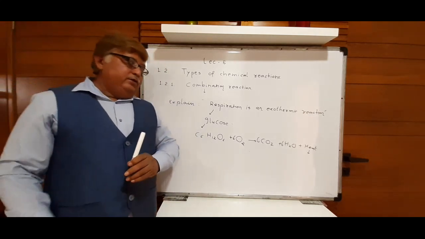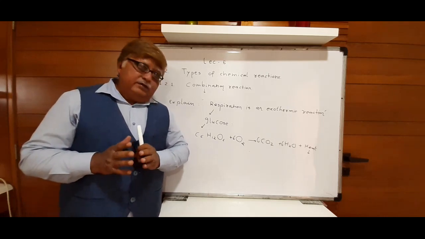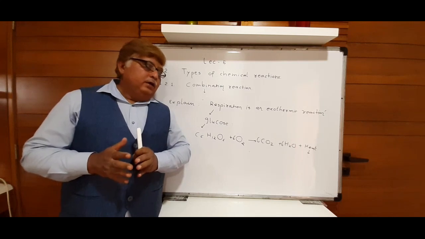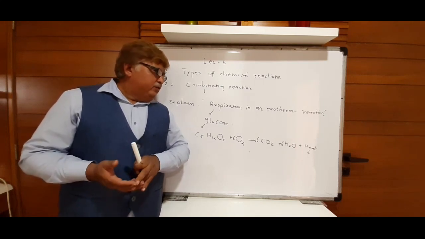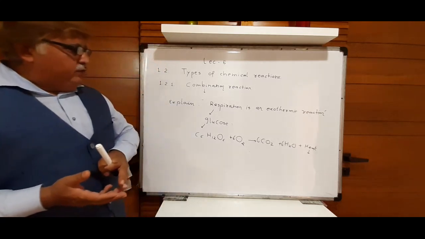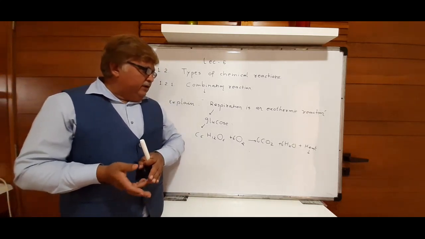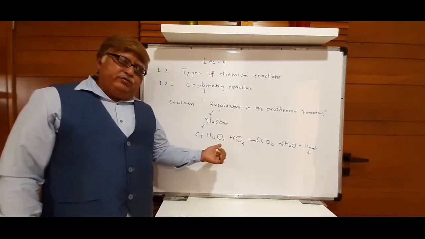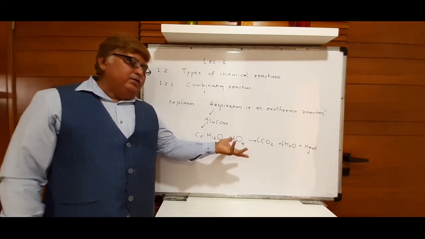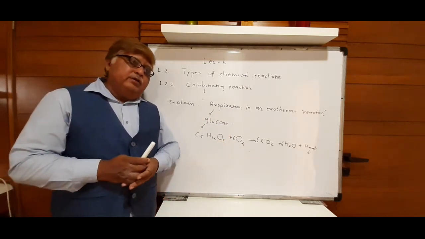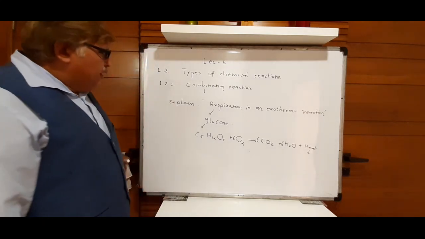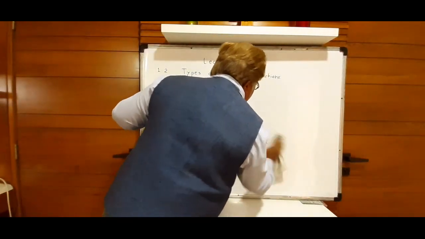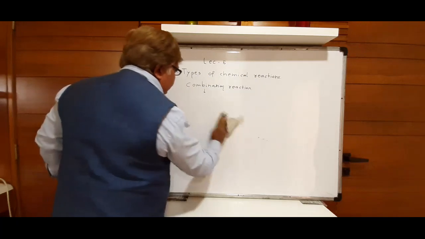Okay, my dear student, as far as exothermic reaction is concerned, I have discussed with you at least 5 examples: one of calcium oxide, one of carbon dioxide formation, then natural gas burning, then respiration, and then decomposition of vegetable matter, organic matter, is also one type of exothermic reaction. I suppose by this time your mind must be clear on exothermic reactions.